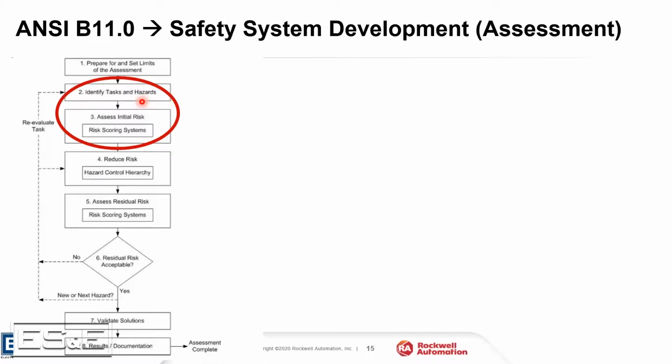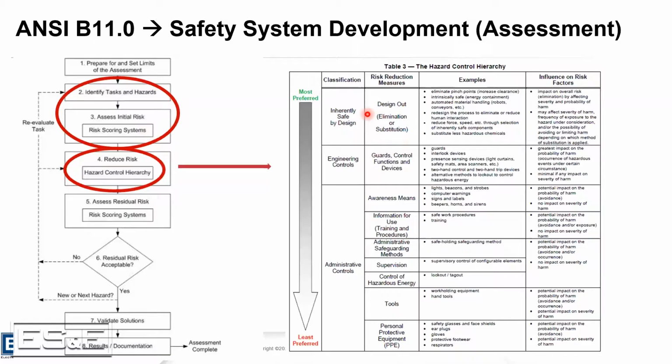And there's different ways to represent it. It doesn't tell us exactly how we have to do it, but some different methods are offered. Once we score that risk, we decide if it's acceptable or if it's too high. And if it's too high, we want to decide on some ways to reduce the risk. The hierarchy of reduction starts with design it out, if we can eliminate that hazard, or control that hazard with engineering controls. And that's where we come into things like light curtains and guard door switches and safety relays and servos and drives and all that. So that's where we're looking here.